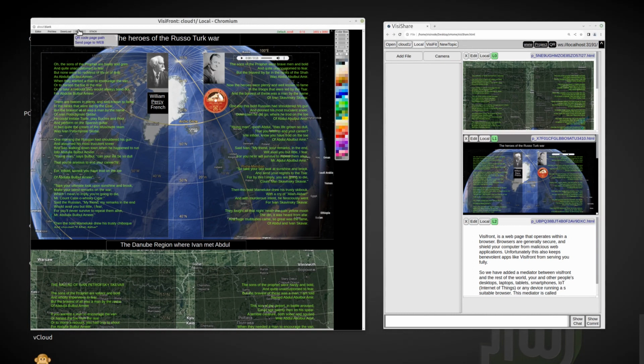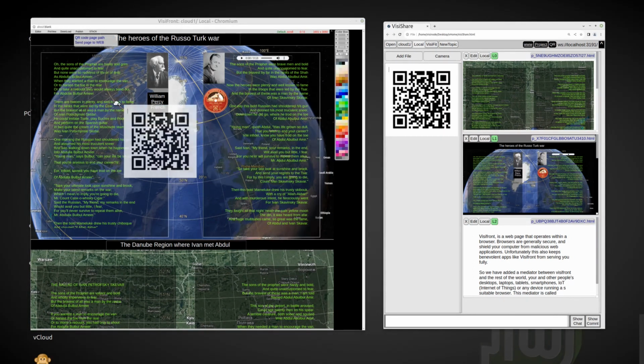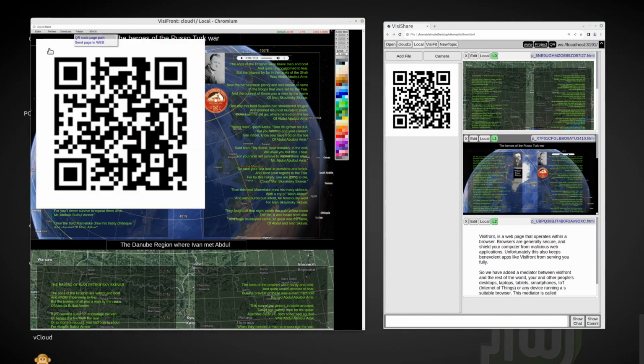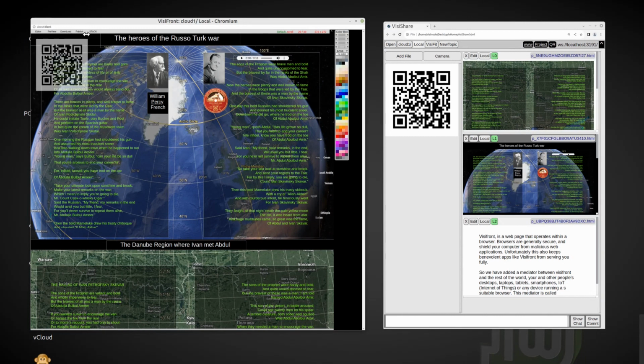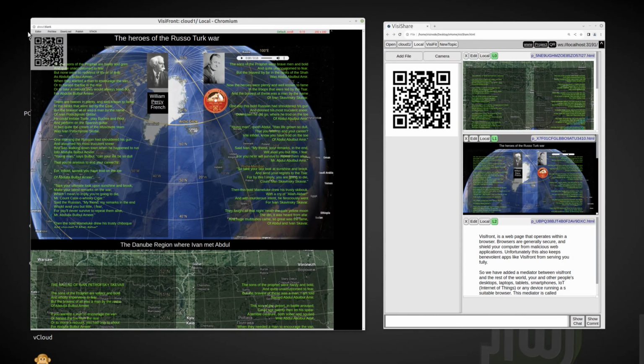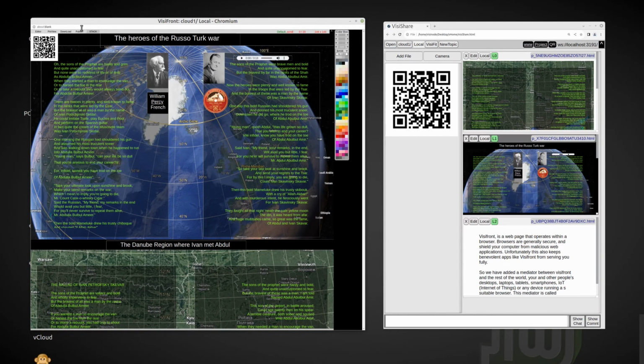Our page is now available on the web, and we can enhance the ease of access using QR codes. QR codes are pictures of a pattern. Scanners decode this pattern into plain text through the camera. QR scanners are very common on smartphones. If you don't have a QR scanner on your phone, go to Google Play Store and download the app. Open the app and aim the scanner at the QR pattern in this video, and with one click you can choose to view our page on your smartphone.